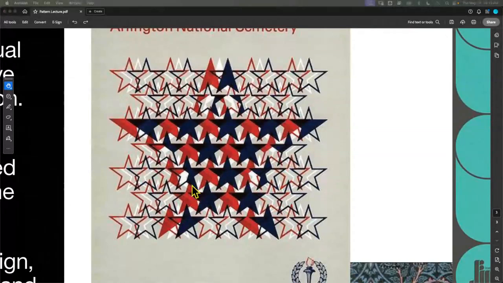And they came up with this idea: a section of three stars, red, white, blue, gap, red, white, blue, gap, red, white, blue, gap, red. And then they just repeat it. They figured out that if they did this in a certain way, and took these overlaps and colored them in a certain way, it created three bigger stars. The white one's very hard to see because it's on a neutral background, but the red and the blue stand out. It's a pattern in a pattern, making another pattern on one single piece.